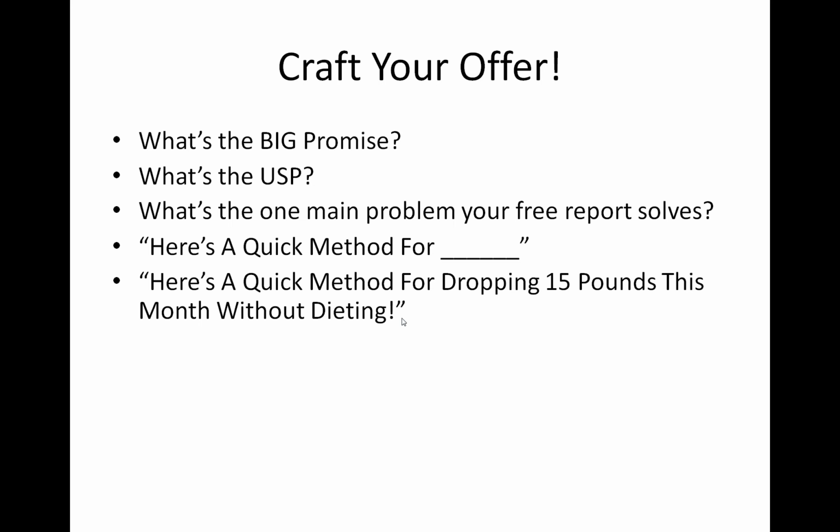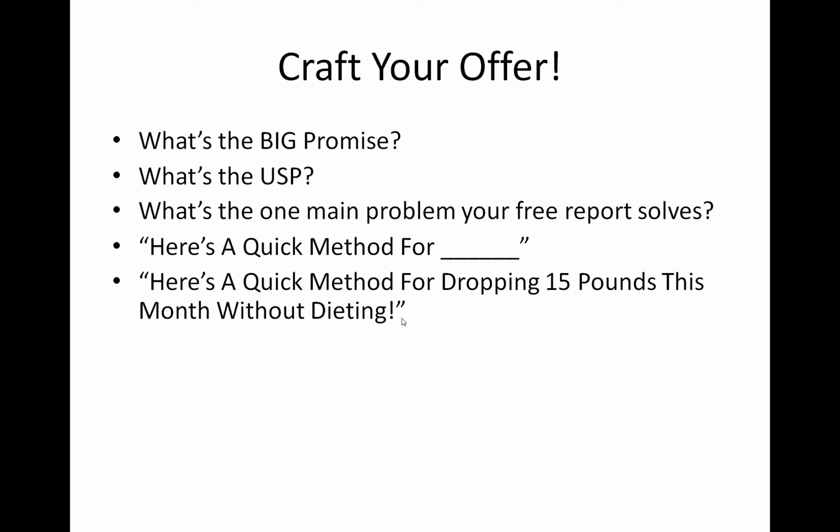So here it is, kind of spelled out more. Here's a quick method for dropping 15 pounds this month without dieting. You see, I said people that want to lose weight, they don't like dieting, they want a quick fix, that appeals to them: without dieting. So what's the unique selling proposition? How to lose weight without dieting. What's the big promise? Here's how to drop 15 pounds this month without dieting.